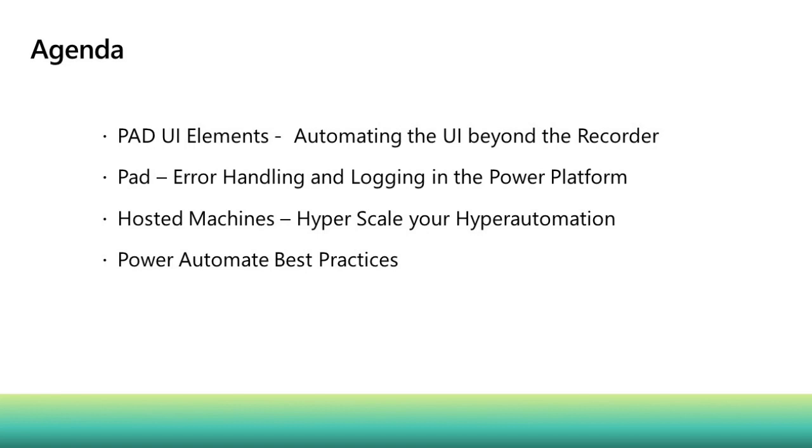In addition to that, we often hear customers ask about error handling and logging. So let's dive in and cover that topic a little bit. Something exciting we have in the platform that can help scale and offers a tremendous amount of value is something we call hosted machines. So we're going to walk through how they can work with your organization today. And finally, we're going to share some best practices for automation with the team. With that, I'm going to turn it over to Ramsey, who's going to get us started.